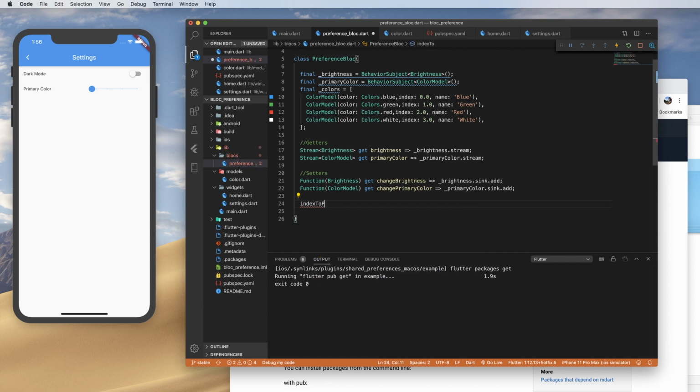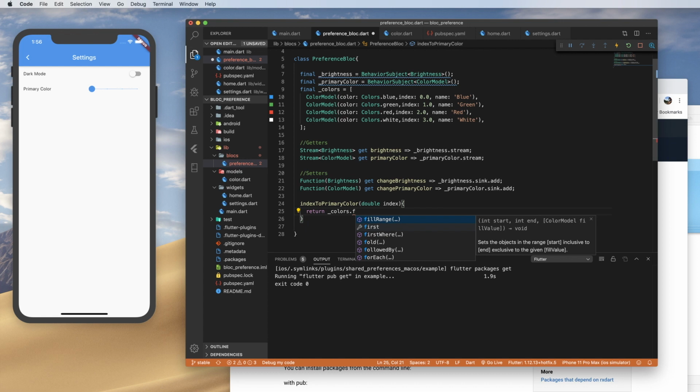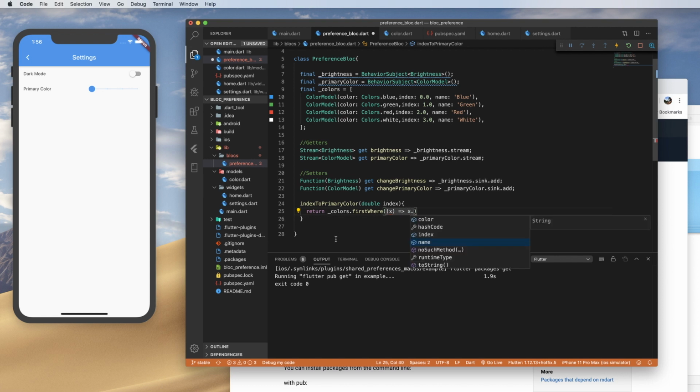So let's build ourselves a function in this block to be able to do that. Let's call it index to primary color. And that'll take in a double. And it will return colors.firstWhere. I'm going to give this just an x variable where x goes to x.index equals the index that we feed it here.